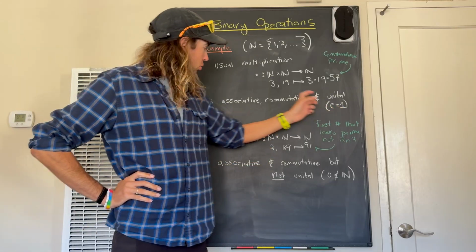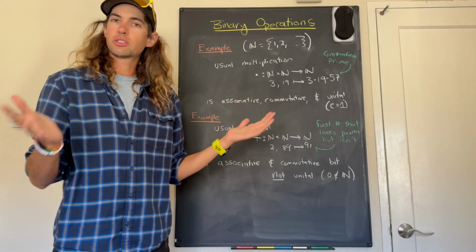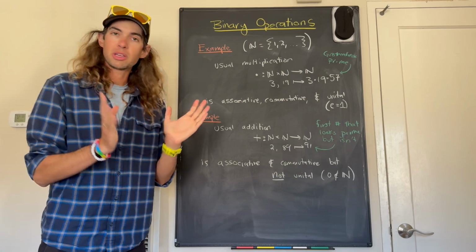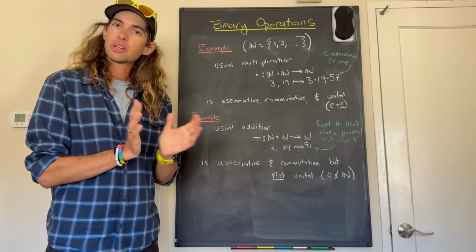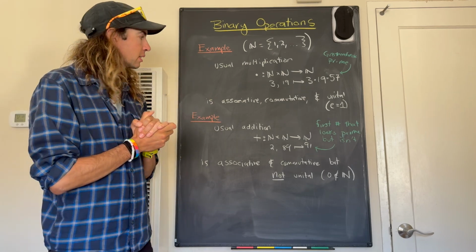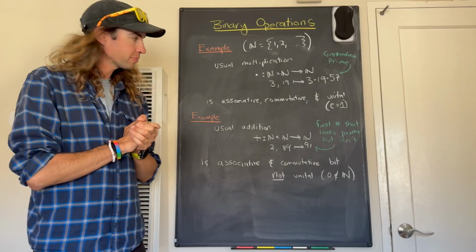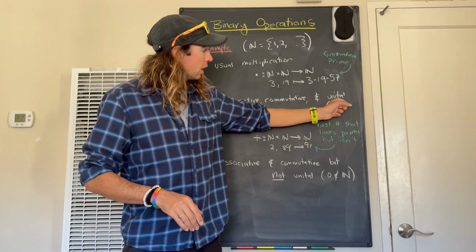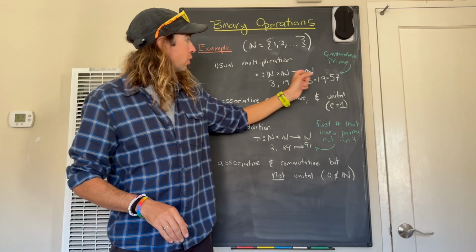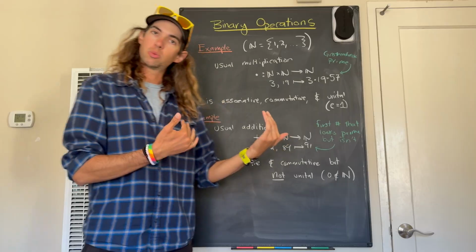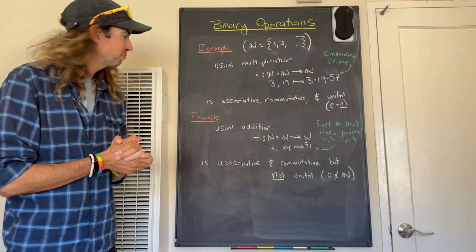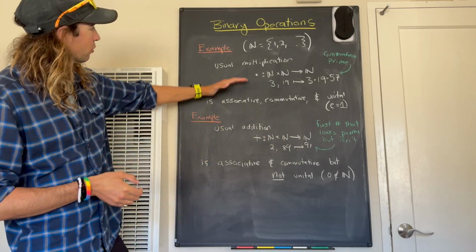And so associativity and commutativity, you know this from maybe a number theory class, or a set theory class where you constructed the natural numbers or something like this. Or maybe you just know it from using the natural numbers a lot. The unit here, the identity of this binary operation, is 1, because 1 times anything is that thing. Okay, so that's our first example.